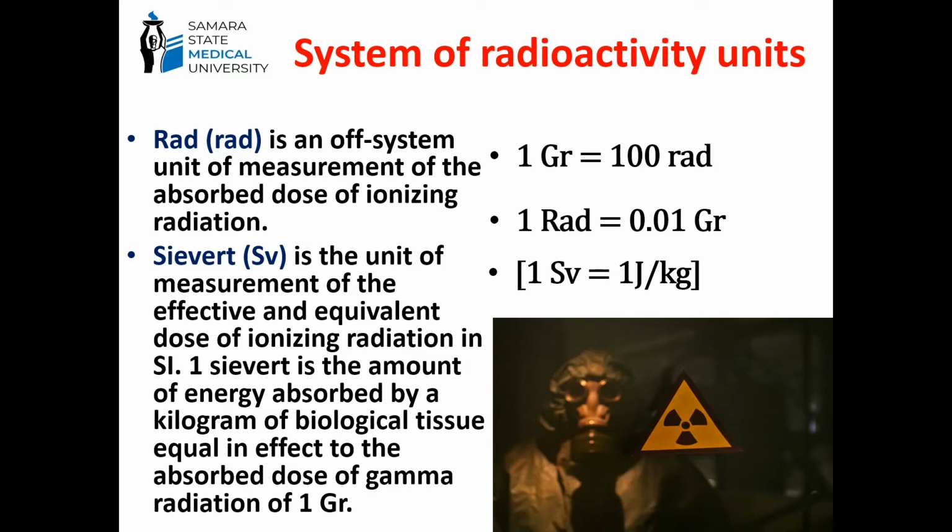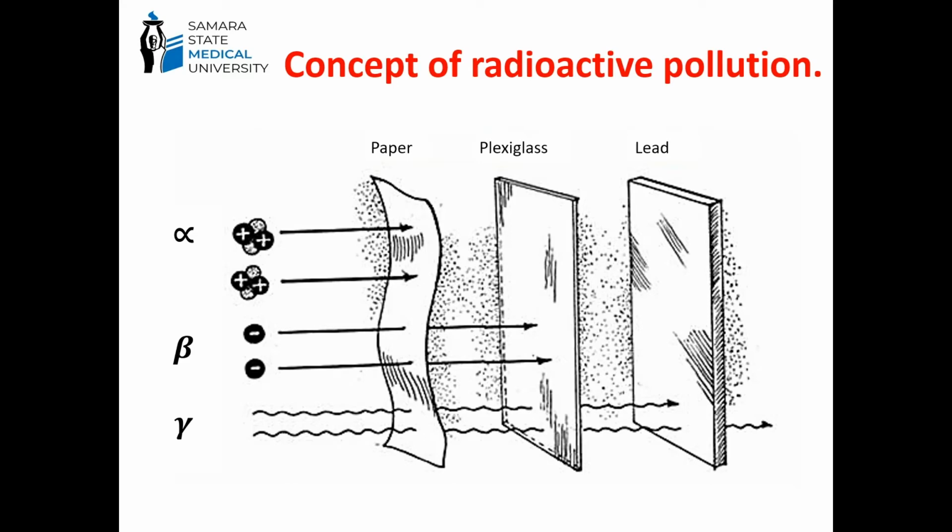Concept of radioactive pollution. Alpha radiation is trapped even by a piece of paper, so it is not dangerous, but as long as it does not get inside through an open wound or with food and air, then it becomes extremely dangerous. Beta radiation has a great penetrating power. It passes through the skin to a depth of 2 to 3 centimeters. The penetrating power of gamma radiation, which travels at the speed of light, is very high. It can only be delayed by a thick lead wall or concrete slab.